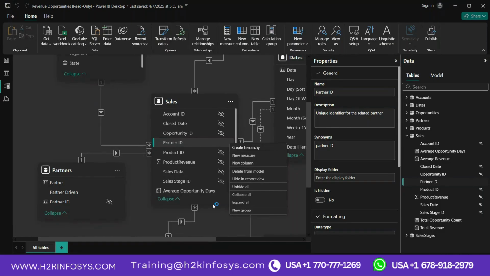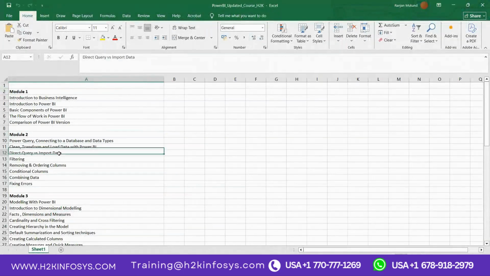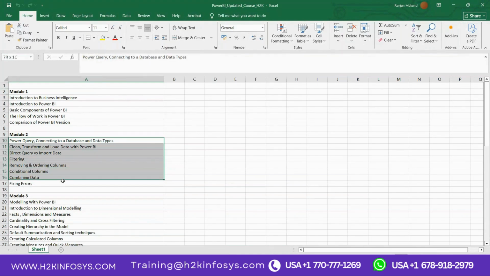The course is designed in such a way that we cater to the needs of all kinds of audience. You might have exposure to databases, but you'll have to consider these few days where we start off from the basics as a revision. So we start assuming you don't have any background, and we take up one table and prepare a report. That's where you get acquainted with things like what is direct query, what is filtering, removing and ordering conditional columns. All these you'll get acquainted with when you take one single table and prepare a report.